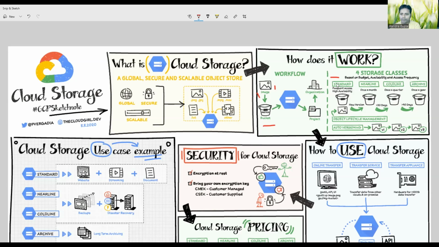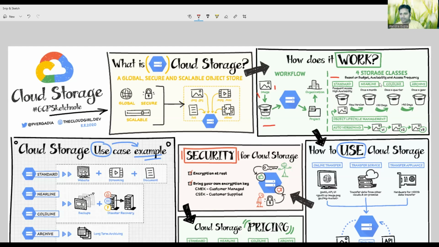It has a different set of properties that help you to easily make it accessible. It is going to create multiple copies and keep them hot, so whenever you want, you are able to access the data. Now the next one is nearline. When you set the configuration saying that you want to store it in nearline, that means you should be accessing the data only once in a month. In case you need that data before the 30th, once in a month, then automatically it will charge you for a standard class.